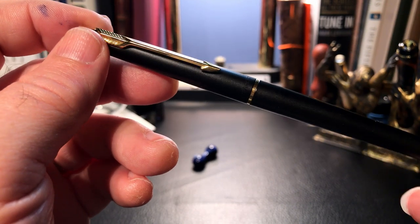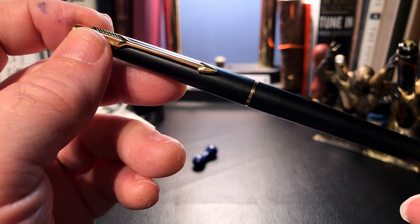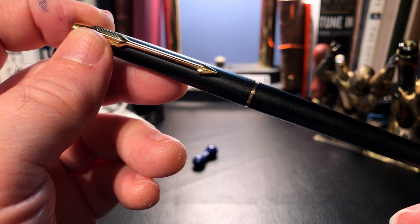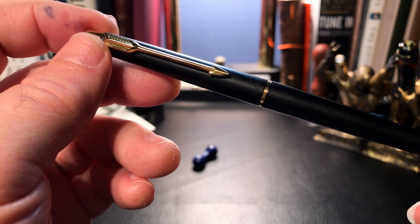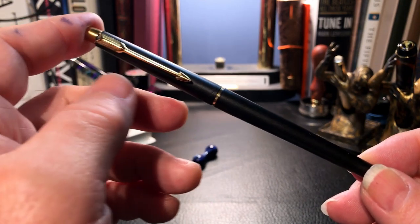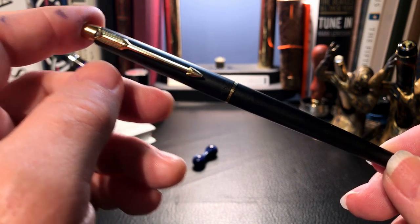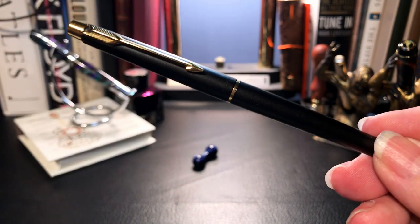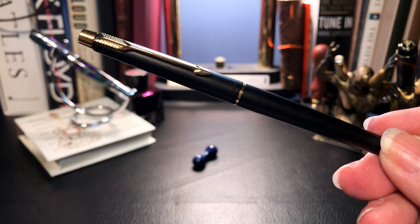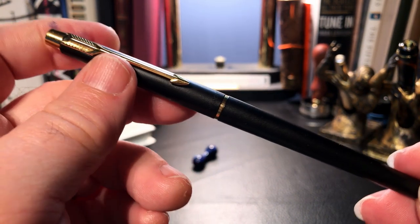When I got this pen from Ronnie it had been stored away for quite a while. Even caked with old ink the pen was easy to disassemble, clean and re-ink. What I want to do today is take a look at the parts and features of this pen, show some size comparisons and measurements, and then do a writing sample. Please stay tuned until after the writing sample where I'll talk about what I like and what I don't like about this pen.